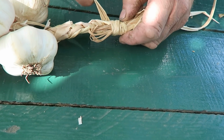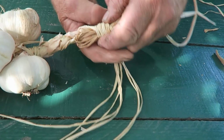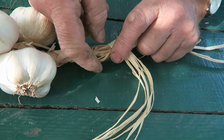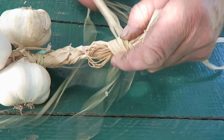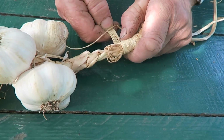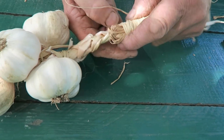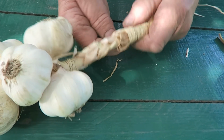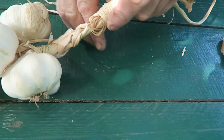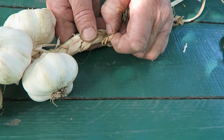There you go, look. We'll take that one up a bit and make it tidy. Can you see? Just keep going round. We're aiming for this loop here. Going to push it through there in a moment. I think maybe one more. That's it. Now we've got to get this raffia through this little loop there.